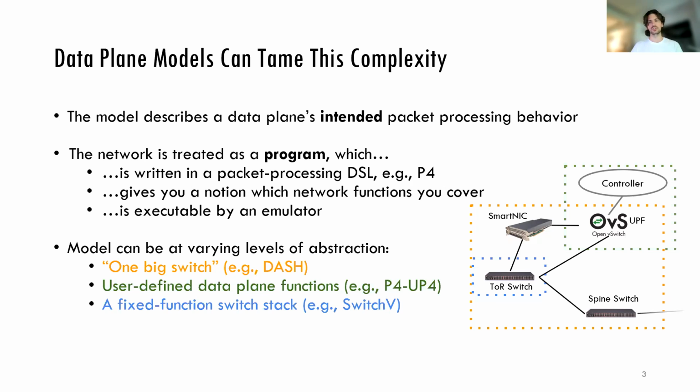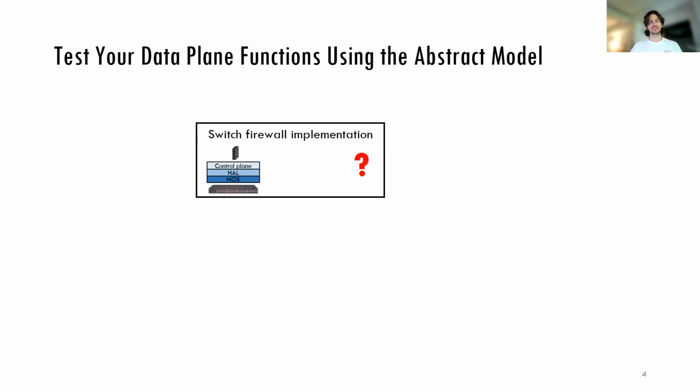The model is often interpreted by an emulator, which uses a software stack that is almost identical to the final implementation of the data plane function. We've been seeing such models written in various levels of fidelity, from a coarse network-wide data plane perspective down to modeling the behavior of a single hardware device stack. Well, once you have a data plane model, you can prototype your data plane functions before you deploy them. I will first go into detail how this process works, and then explain a bunch of shortcomings of it, which motivated us to develop P4Testgen.